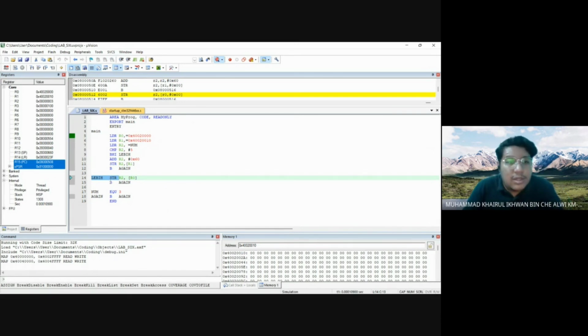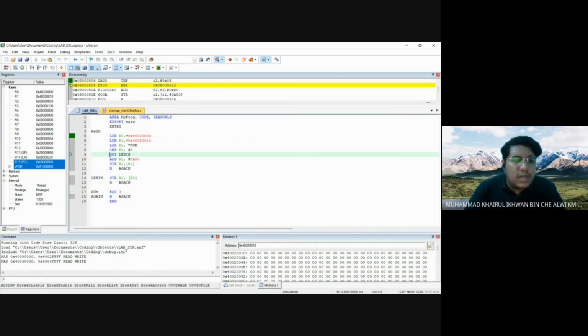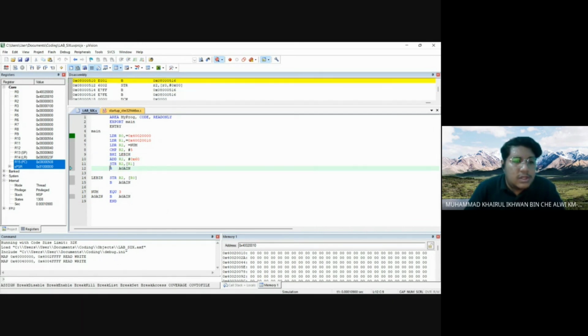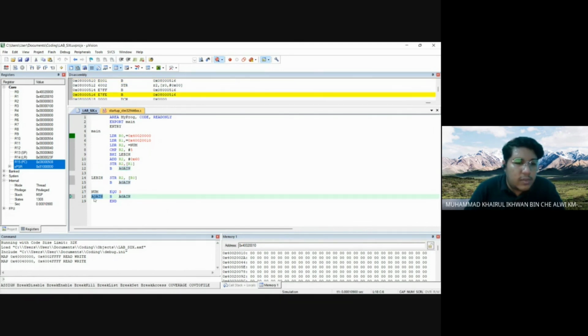But R2 is equal to 3, lower than 5. When the lower, BHI lebih is skipped. We not use the higher than. So we add R2 into hashtag 0x60 and store it into the R1. So B again, when branch again, we skip at here and go to again at here, and then we looping at here.